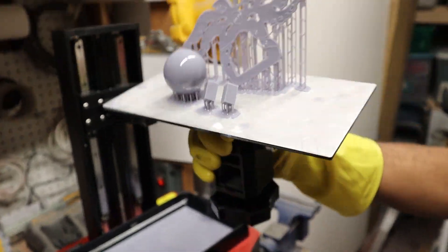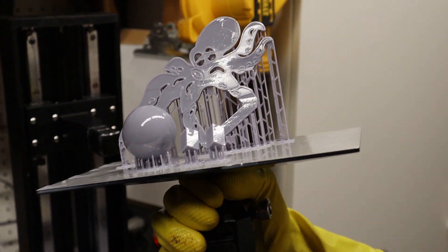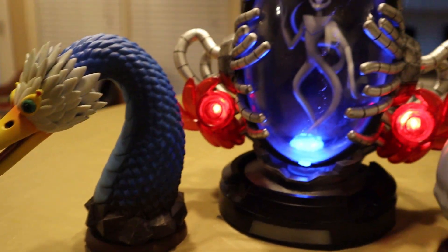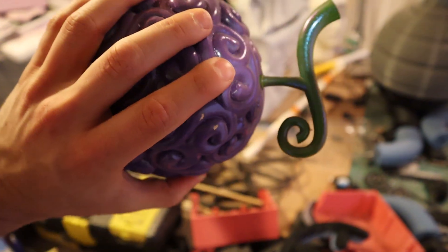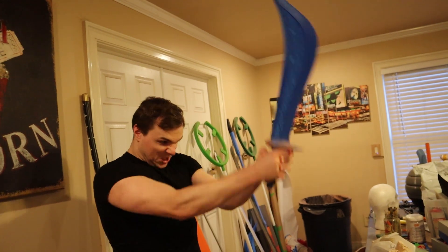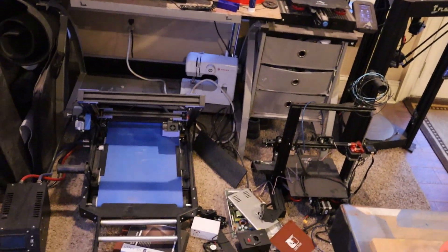There's really so many cosplay items, props, and figurines that you can make with resin printers. And it's so simple once you kind of get used to the software. You can really increase the complexity and the level of your designs tenfold by using resin printers — things you wouldn't normally be able to accomplish when using FDM printers and things that use spools and filaments, although they are just as cool.